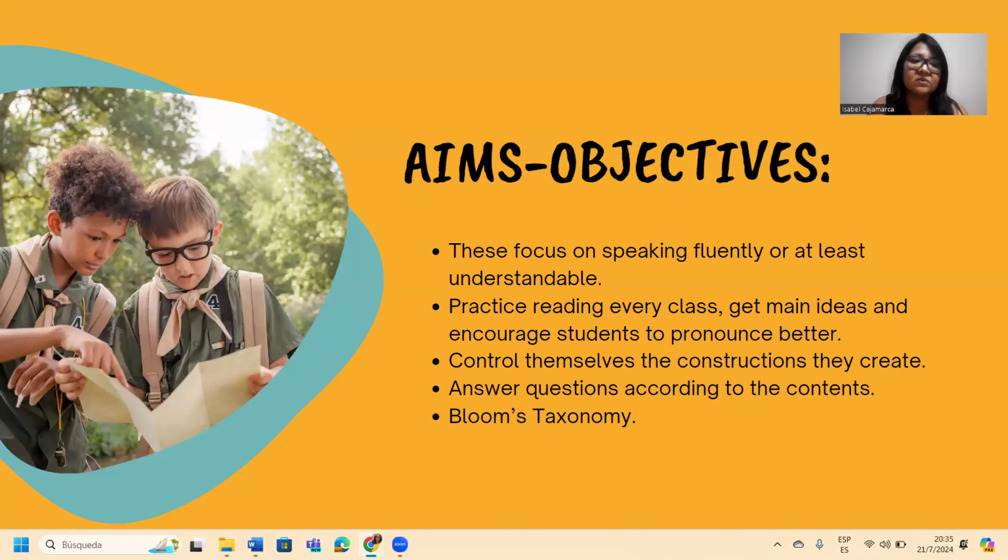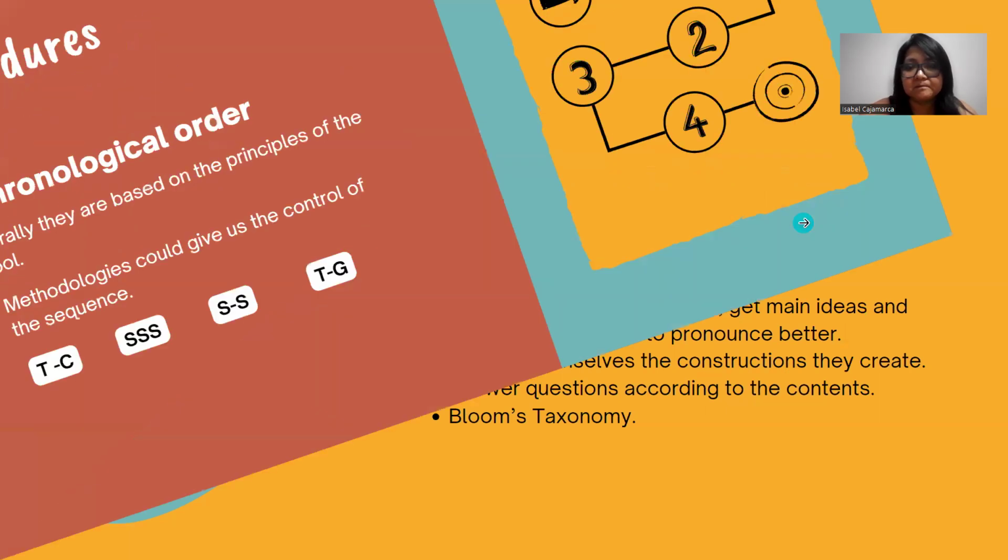So it means that when you are transversalizing English, it's not possible for all the students to have their sentences or their grammar checked by their teacher. So they have to control themselves. And then when you are teaching, it doesn't matter what the subject is, it's good to use answering questions according to the contents. So create short questions that encourage the students to keep focus in the activity you are teaching.